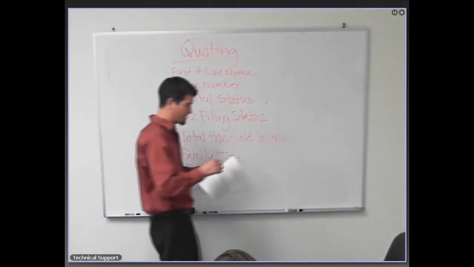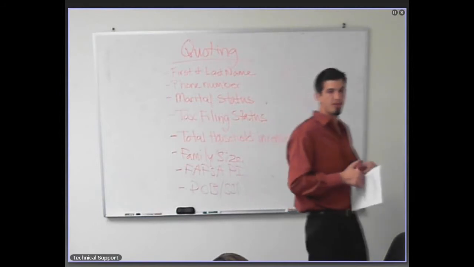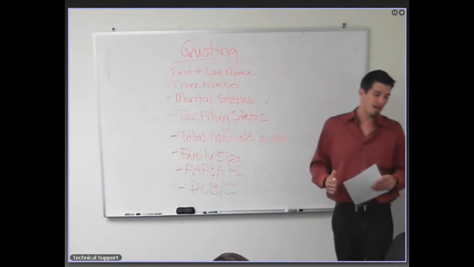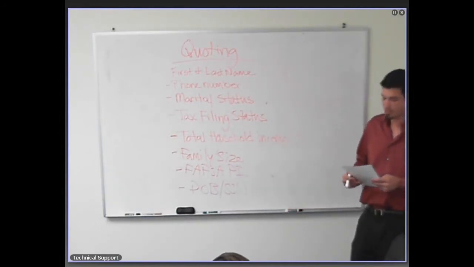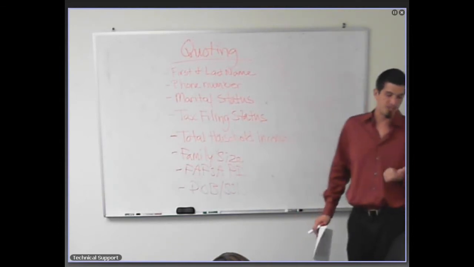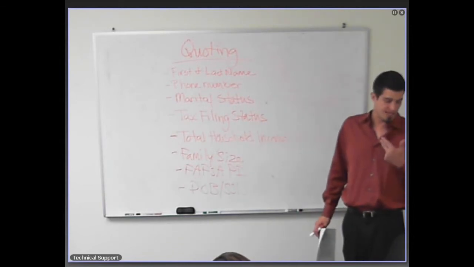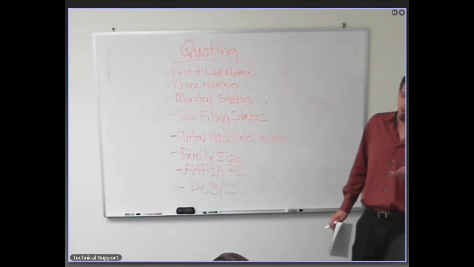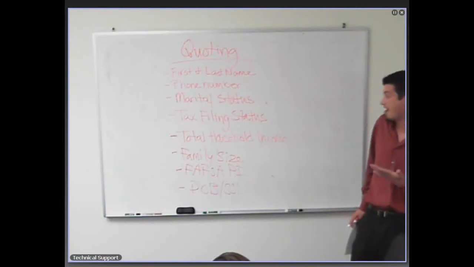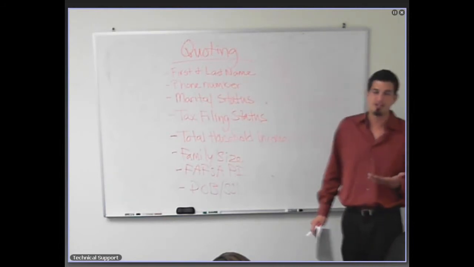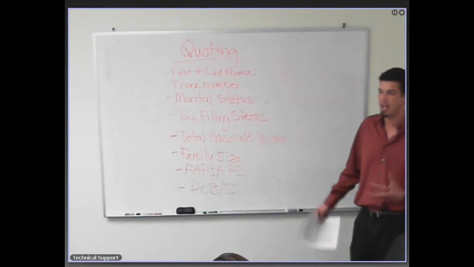Why do we need these things? We need the PIN number, date of birth, and social in order to access the client's loan information so we can see how many loans they have, the balances on their loans, the interest rate, the status of the loans, and how many different servicers they have, which is all information you're going to use in your sale.